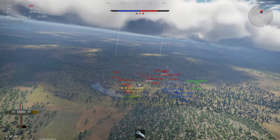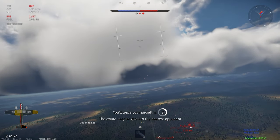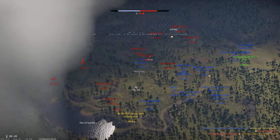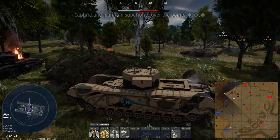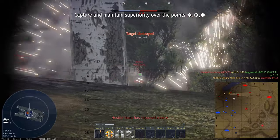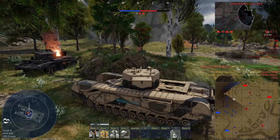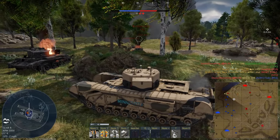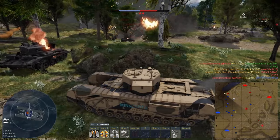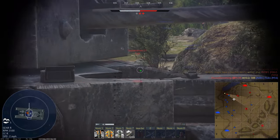Oh, dang. He about made me lose control already. I did. I'm out of control. Dang it. Ooh, side shot on the 105. And I got the M10 with a bomb. So that works, and hey, there's a T-34 there. Oh, got it.